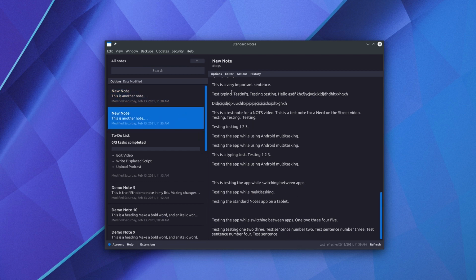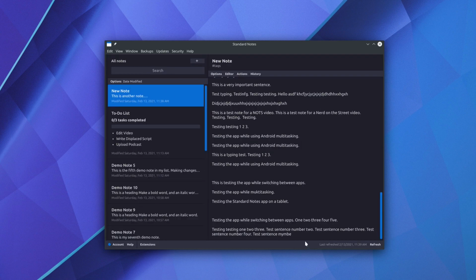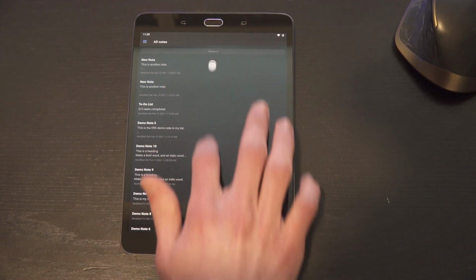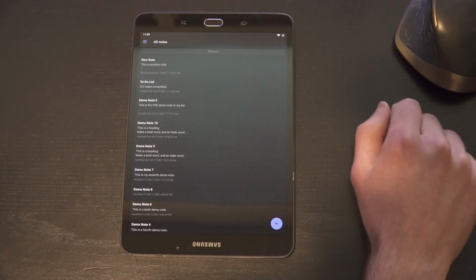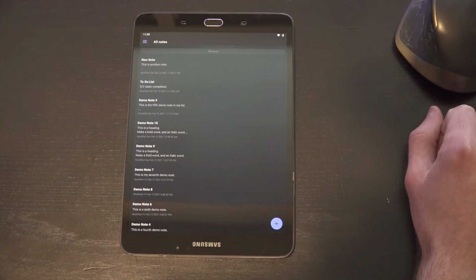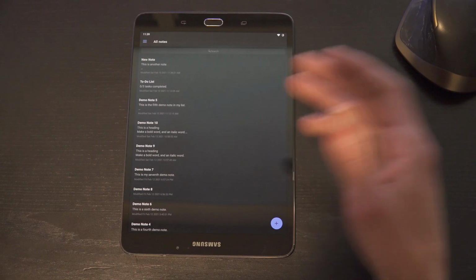It's just missing a few characters, so we'll delete that one, move it to our trash, and then we're left with the good one. And then on our tablet here, I can immediately refresh by dragging down, since it's an Android app, and that duplicate note goes away from the list there too. It speaks to the way that they designed the app when it handles failures fairly gracefully. So that's the only reason I wanted to show you that.